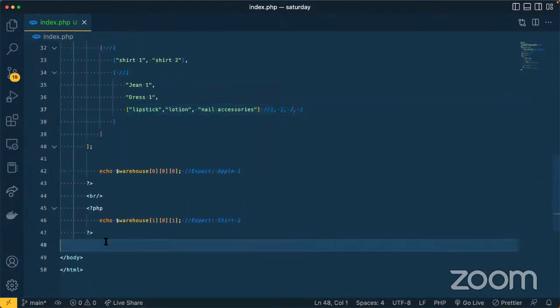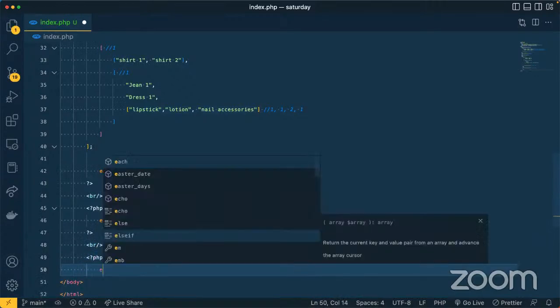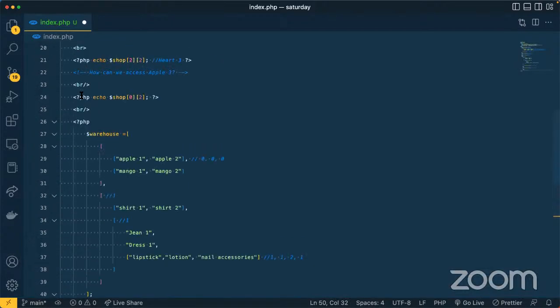Okay, let's see. So you said to pull out the lotion we are going to do 1, which is the second row of the sub array.